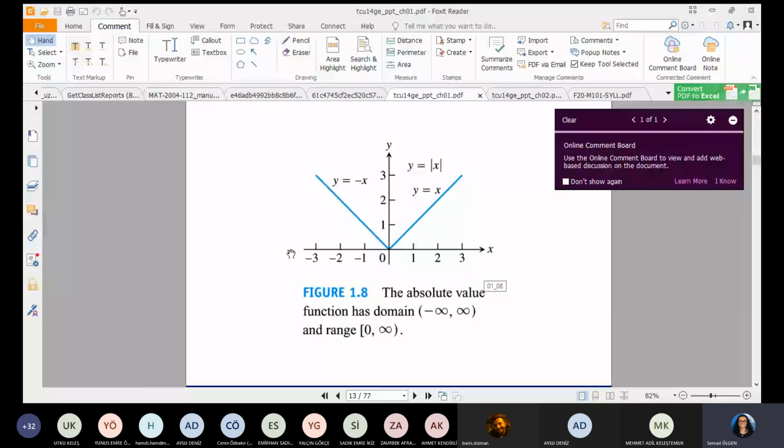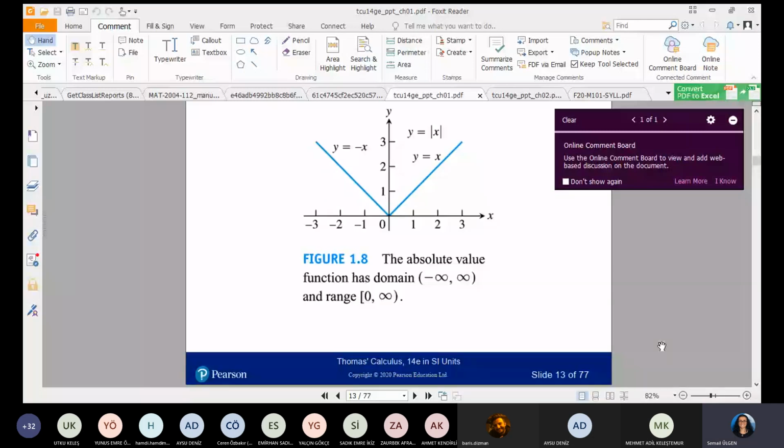And what is the range? The range is 0 to infinity. How would I know? How would I find that? Because the absolute value of x has this rule. If you take the absolute value of any number, it's going to be either 0 or greater than 0. Therefore, we know the image has to be 0 to infinity. No negative values in the image because of that. This absolute value of x, we are going to come back to it again because it's important.